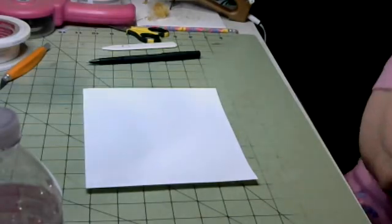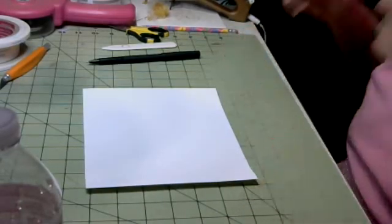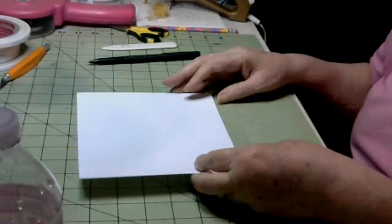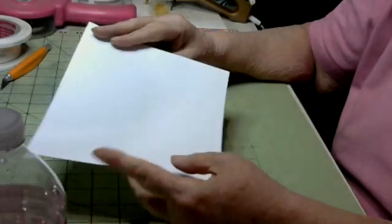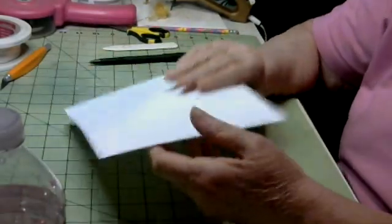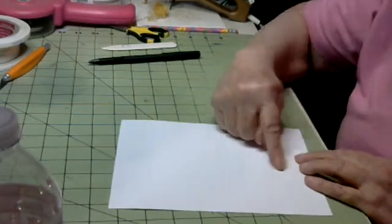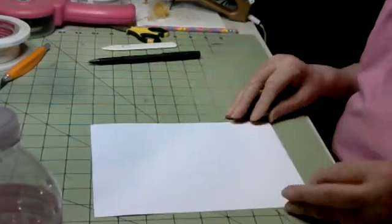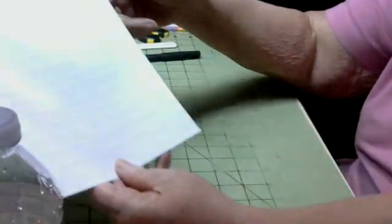Now, if you got confused or lost me, go back and watch it a couple of times, or ask me questions in the comment section. Now, I'm going to turn it over, and you can see the lines on the back side. And you'll be able to see, let me see if I can get this to show up here.